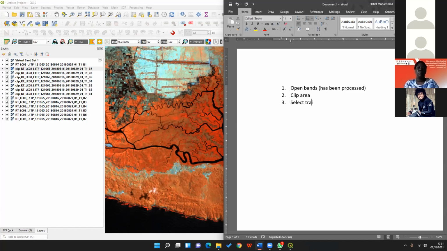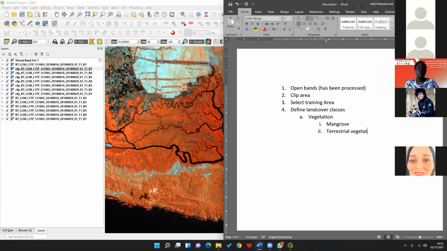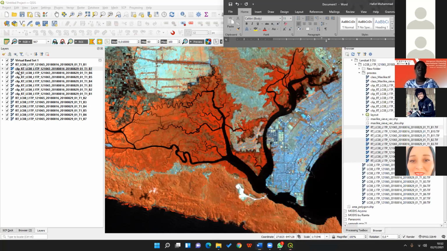Select land cover classes: vegetation, grass, etc.